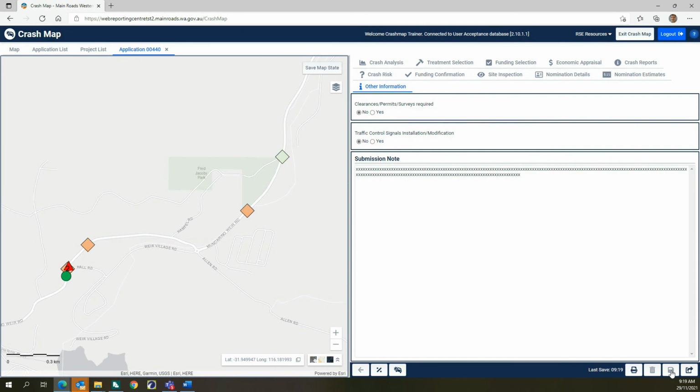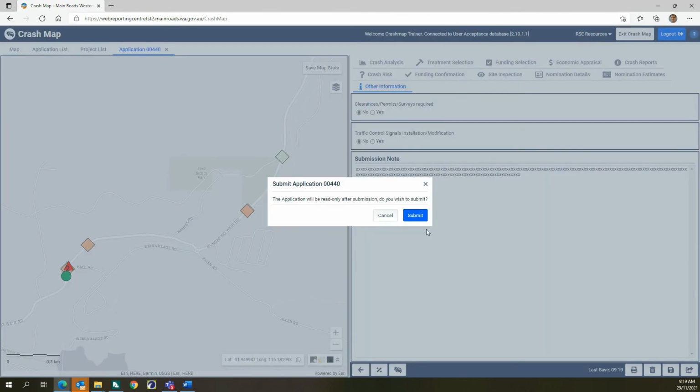Once you have completed this form, you can create a PDF of the whole submission by selecting the Print Applications option. Depending on your level of user access, you will be able to either submit your application or forward it on to another user to submit.